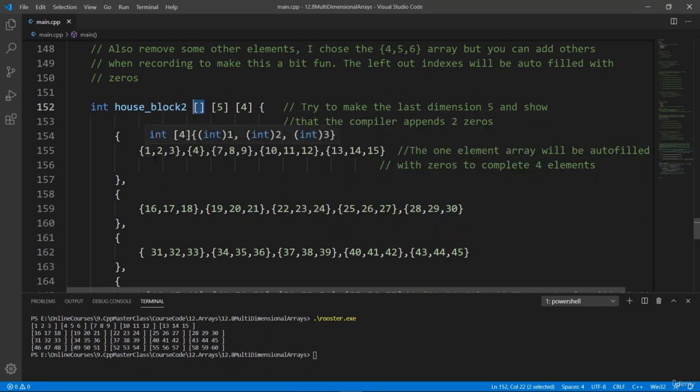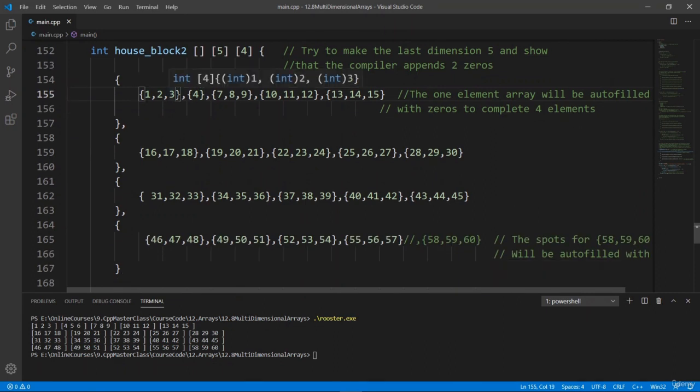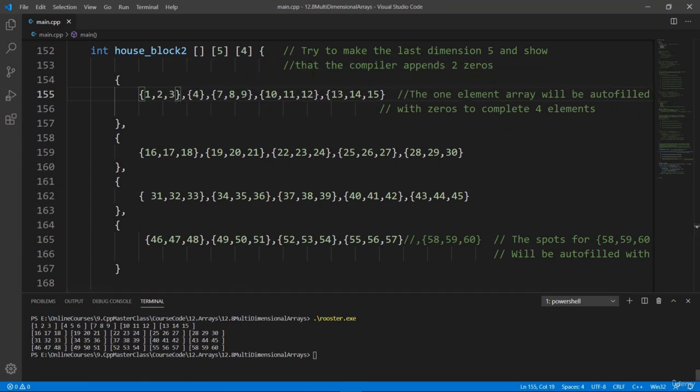So we should have 1, 2, 3, 4, 5 things in here, and this is right. And each of those 5 things should have 4 things inside. And you see here, we have 3 things in here, and here we even have 1 thing. So if we print this out, we should expect the compiler to autofill in zeros. It's basically going to add a 0 like this. But we're going to let the compiler put that in here, and we're going to be able to see that when we print this out.